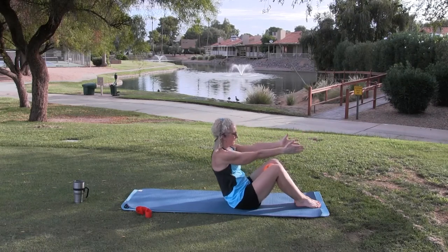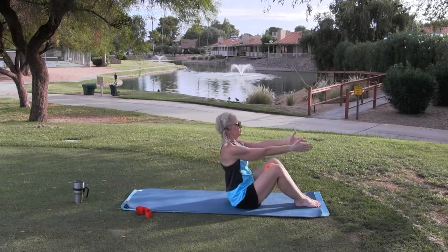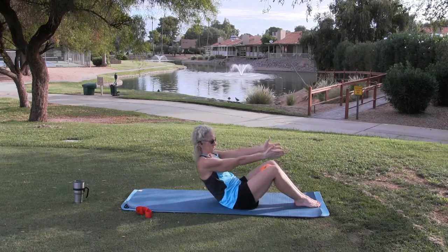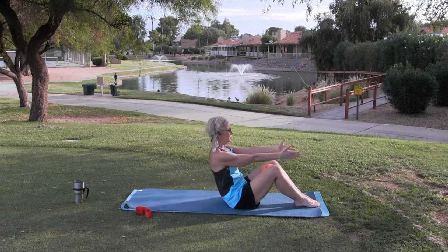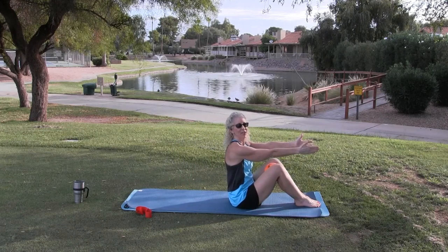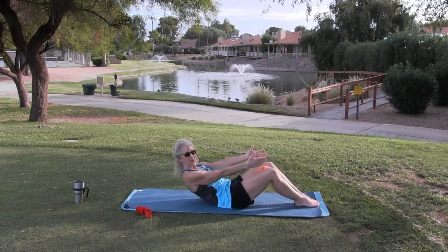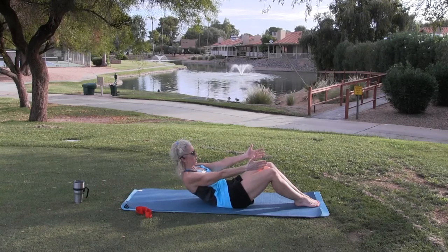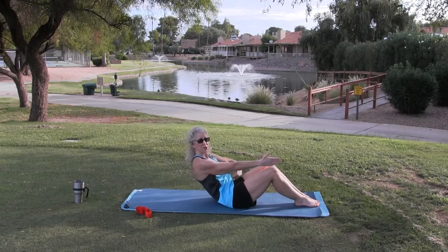Inhale. Exhale. Inhale. Sitting up tall. Now remember, when we're exhaling, that's when we pull that belly button in. Inhale. Exhale. And last time here. Inhale, sitting up tall. Exhale, roll back. Hold it here. Keep breathing. Those abs are engaged. Here's 5, 4, 3, 2. I'm squeezing the ball. And inhale. Exhale. Really engage that core. Sit up tall.